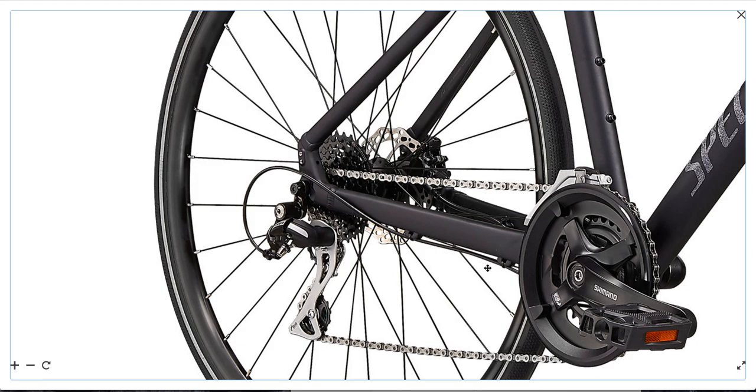Let's talk about the chain. The chain is very good — the KMC X8, well-made, one of the more refined 8-speed chains on the market. It's quiet, it's durable. It's always a good idea to have a chain of better quality than the rest of the components, as sometimes it can compensate for less refined parts.